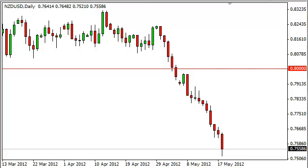The 0.75 level is just below and as a result we think that this pair is aiming for it, which of course is a nice round number. The pair is a sell-the-rallies kind of market now and that's exactly what we're going to do. On signs of weakness after a rally we sell the Kiwi. As for buying, we would have to see a close well above the 0.80 level to even consider it at this point.